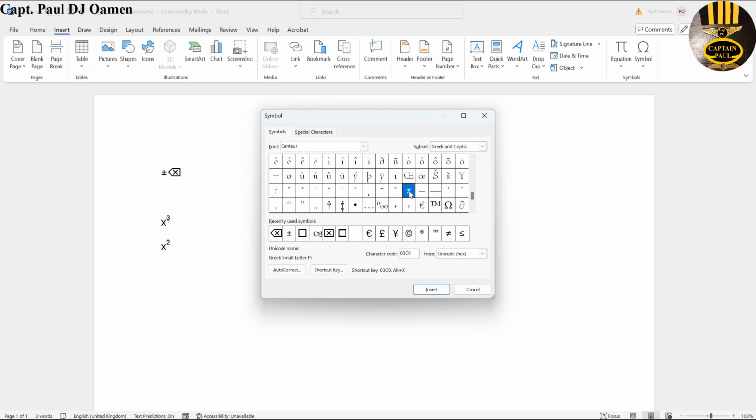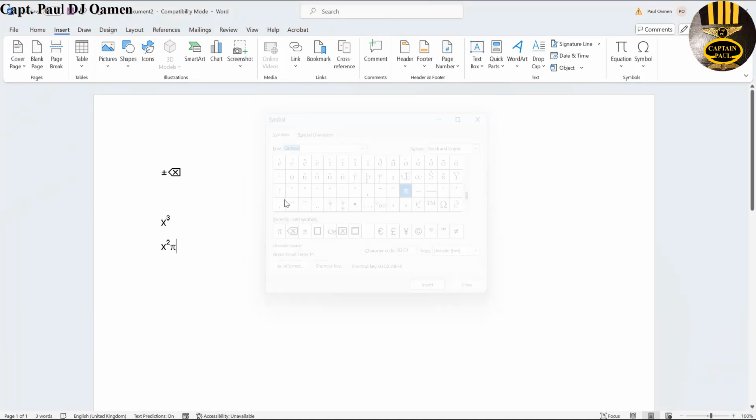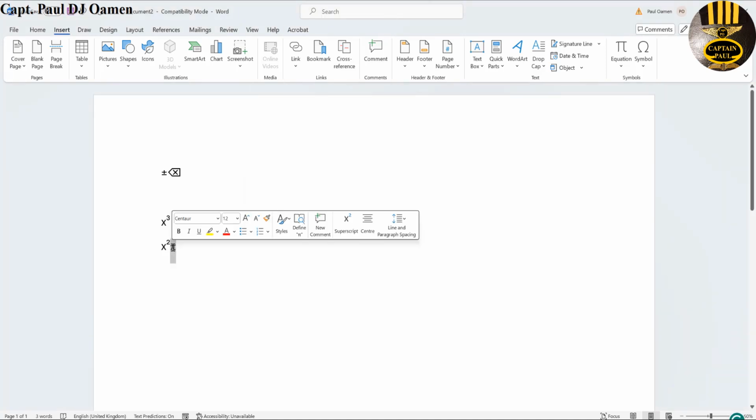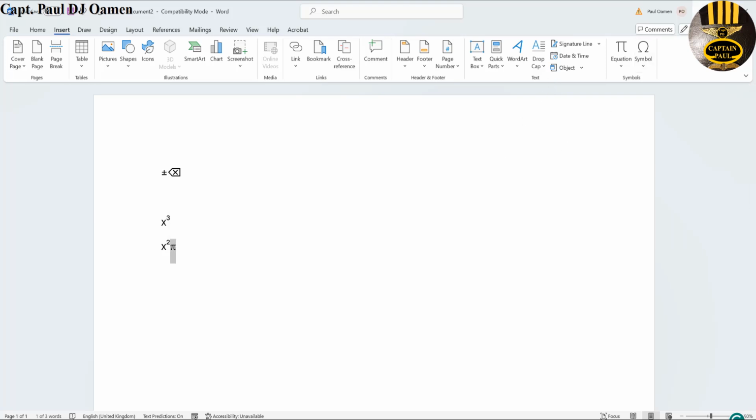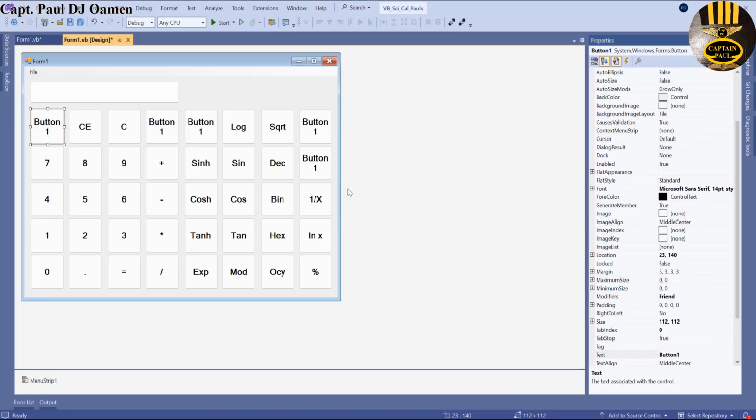So let's just select the pi. All right, and that we do for now. So I have most of what I need, but the main thing is you must remember you need to know the font. Okay, so first of all, I am going to copy that. Let's go into my development environment here, and let's use this for the pi.